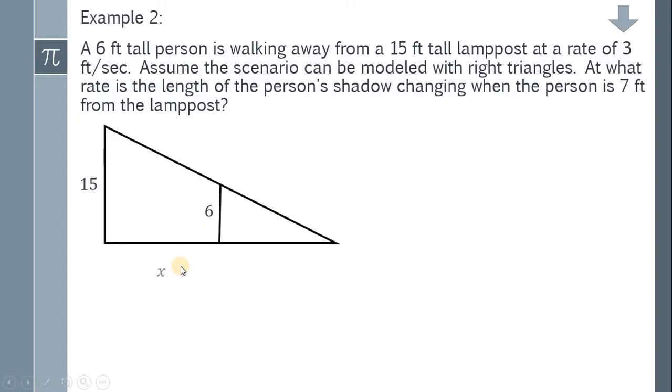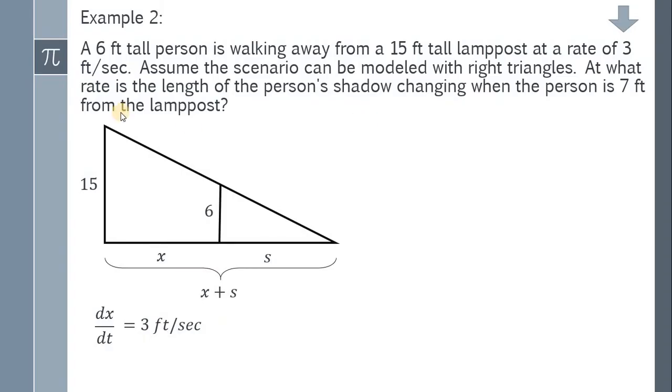So, lagay natin siya as variable x. And dun sa shadow, let's say, ito ay s. Now, yung total length ng base ng ating triangle must be x plus s. Next, ano pa yung mga given natin? So, we have 3 feet per second. Ano naman yung 3 feet per second na yan? So, basahin ulit natin mabuti. A 6 feet tall person is walking away. So, ito ay papalayo dun sa lamppost. Therefore, yung length ng x is changing at a rate of 3 feet per second. It follows na yung dx over dt or the rate of change of the variable x with respect to time is equal to 3 feet per second.